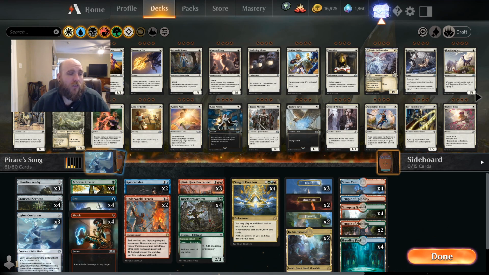The radical ideas that we added as well worked really, really well. Now, the one card that we just really didn't see that much of was the Underworld Breach. Now, it just might not need to be in the deck. If I were to go back and just play another set of 5 games, I really feel like what I would do is I would just take out the 2 Underworld Breaches and then add in 1 more Glint-Horn Buccaneer. That's really the only changes I feel like the deck could utilize.